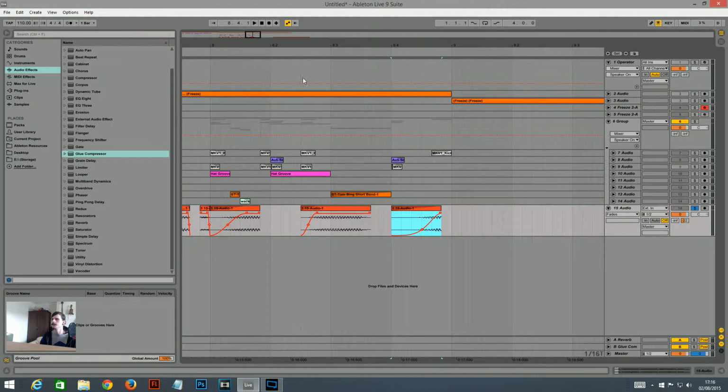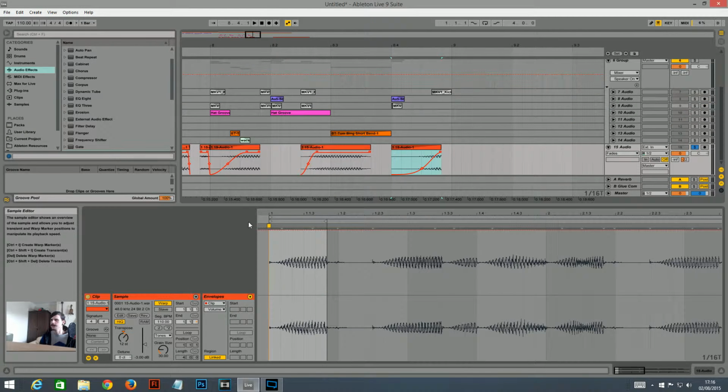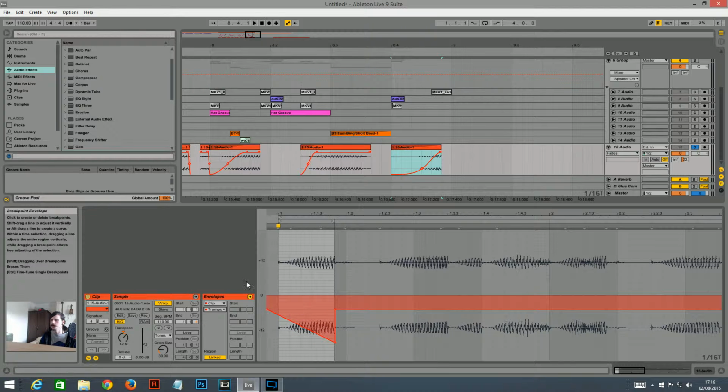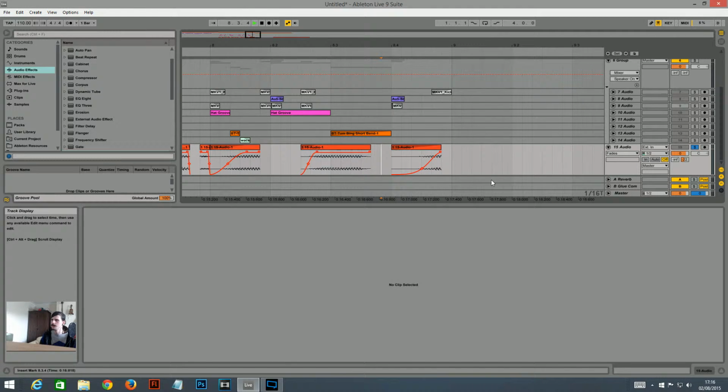I copied that first hit over, put a really exaggerated fade on it, raised it up an octave, turned it on to the Tones warp mode, and then did a pitch bend to make this sound.